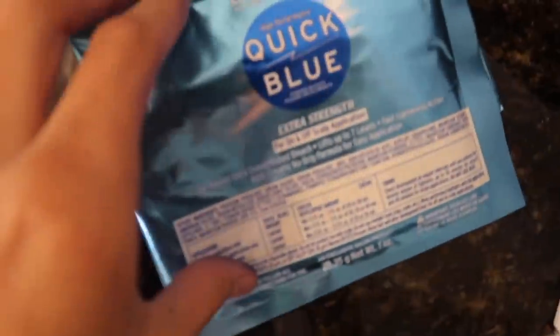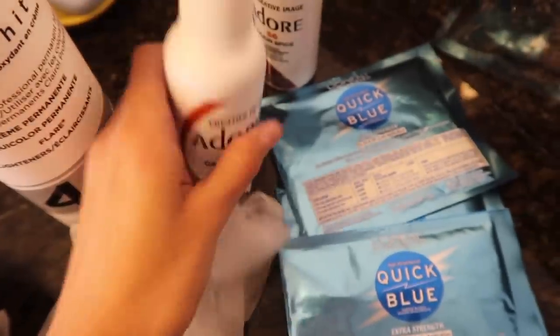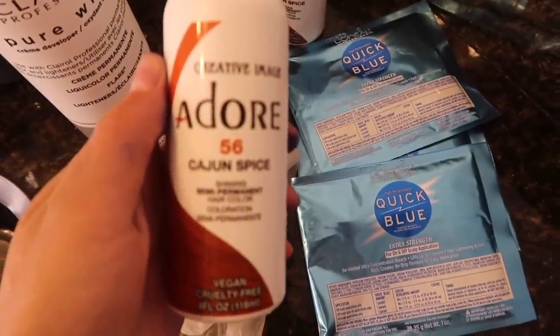Girl, those are some lashes. Those lashes are long and thick. She's got like 5 pairs on, baby. I got some bleach packets. And then I got 40 developer because my hair is really dark. And then this is the color that I'm gonna be doing. That's gonna blast the shit out of your hair, which you probably need that, honestly. Your hair is extremely dark. It's gonna be a lot of work to get that out.